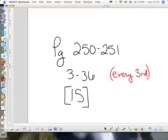Take out number 13. And this is how we're going to start doing things, you guys, because you do need to do your homework. I'm not satisfied with just giving you a 0 if you don't have your homework assignment. Those of you who do not have assignment 13 to turn in today, you better go home, and on top of this assignment, you need to do assignment 13, and tomorrow you will turn it into this folder, because at the end of the day, I will be looking for it, and if you don't have it, you're getting a deficiency slip turned into the office.